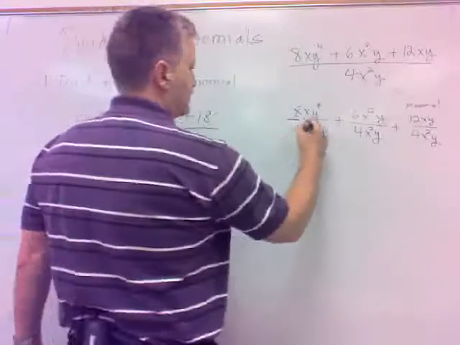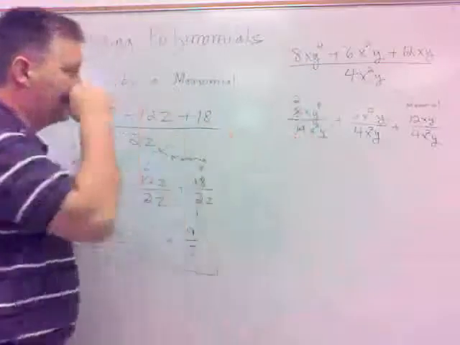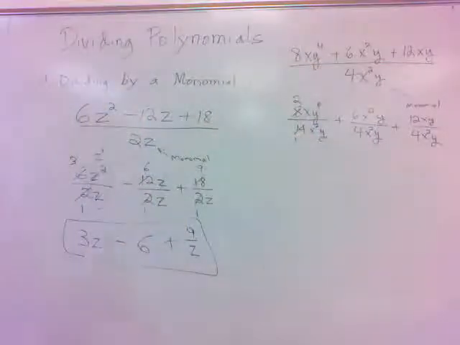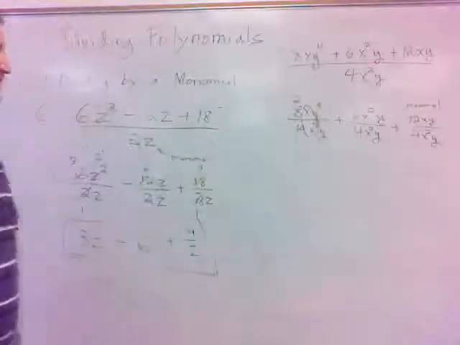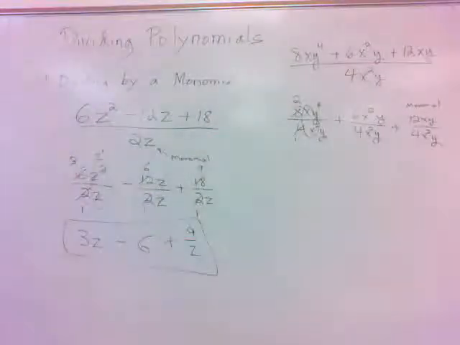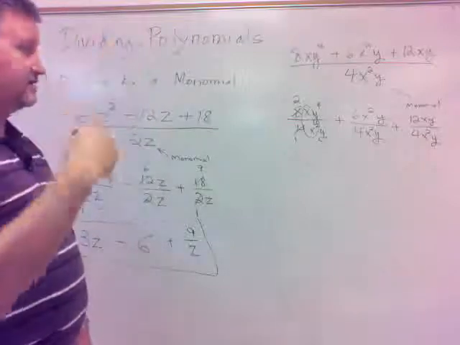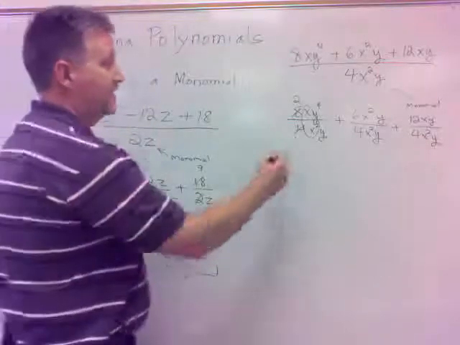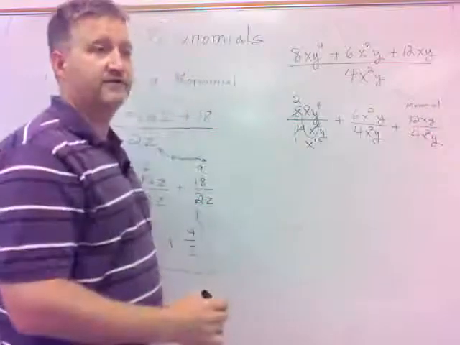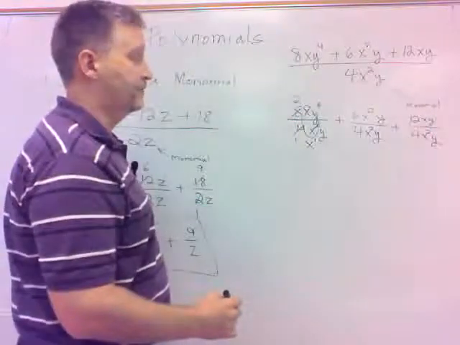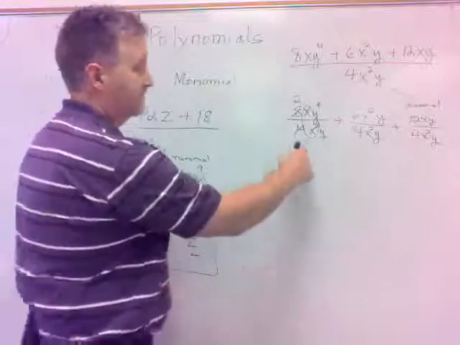Well, the 4 goes into the 8 nicely, 2 times. Now what about the x's here? Well, we have sort of a problem because you've got x squared in the bottom and x to the first in the top. Number of ways you can look at it. We are subtracting. If you outright subtract, it would be x to the negative 1 power, but I look at it, I've got more in the bottom, so that's where the x to the first is going to be eventually, right? Whether you do that in one step or two. The x to the first is going to go on the bottom.